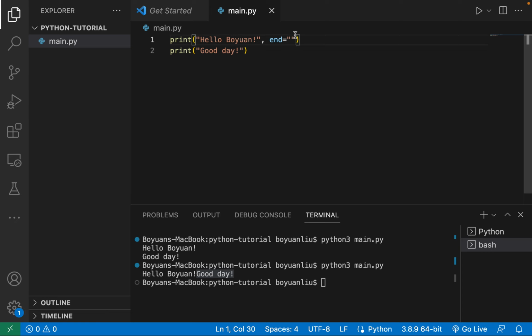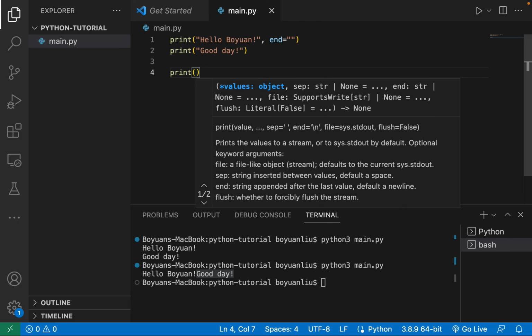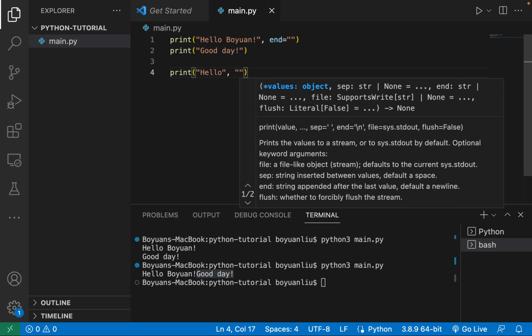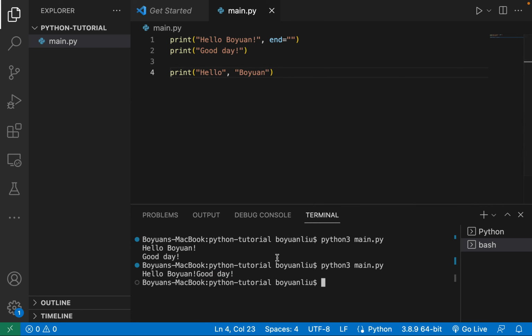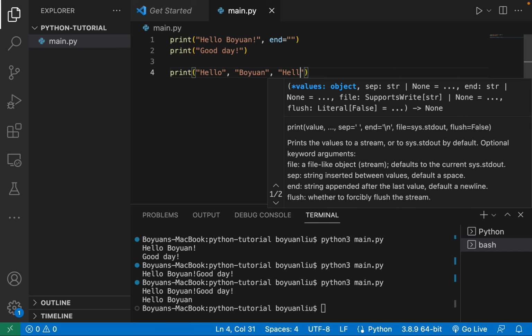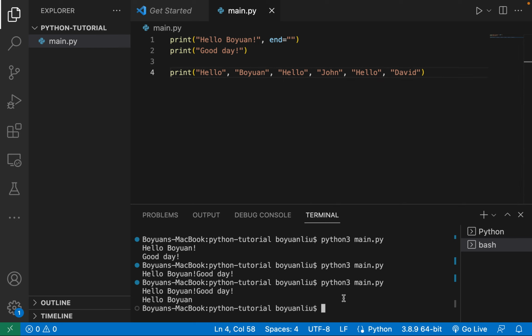So there's also another way we can use a print statement. For example, notice how we're using a space, right? Let's say we don't want to print it this way. We can print it another way, like this. Print hello, comma, your name, like this, right? So what that will do is it will automatically join these parts separated by a comma. So you can have infinite numbers, right? Hello, John. Hello, David. Let's say we wrote that.